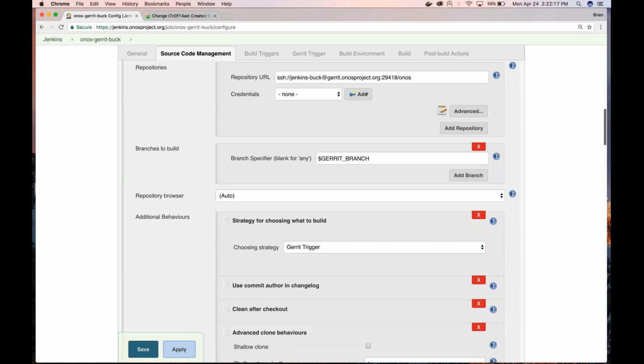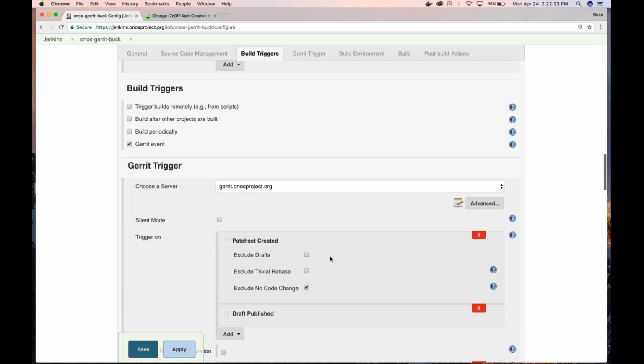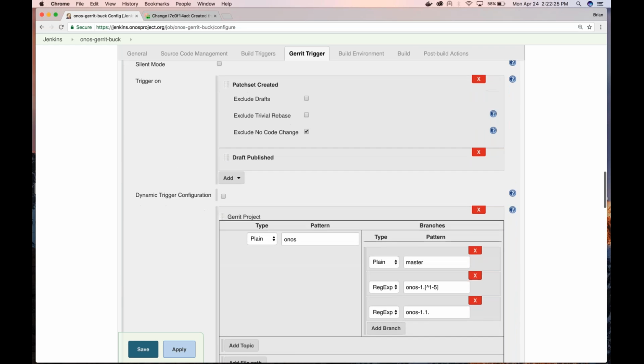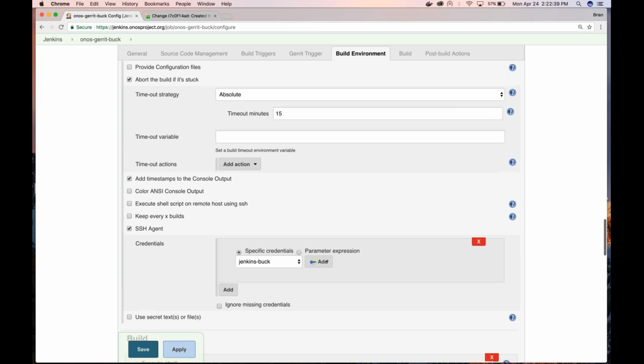But the way that this job almost always gets triggered is a Gerrit trigger, for changes that are 1.6 or later, because that's when we introduced Buck. This is the Buck voting one. There's also the Maven voting one that was, I think, up to 1.5 or 1.6.